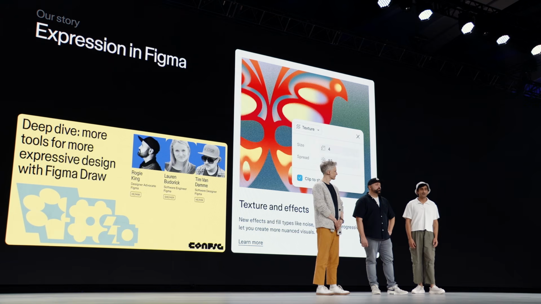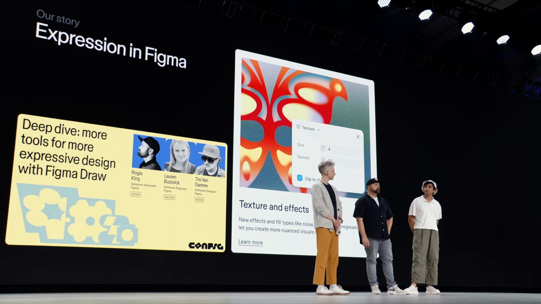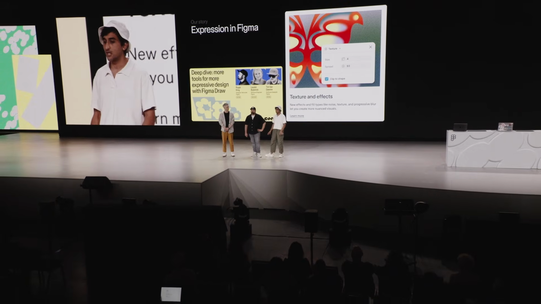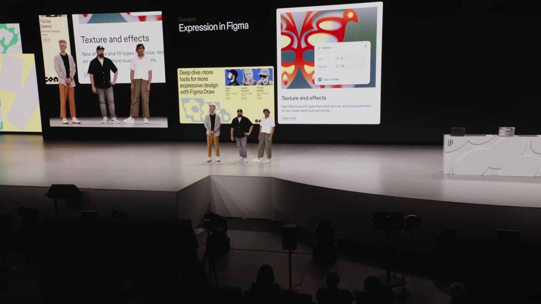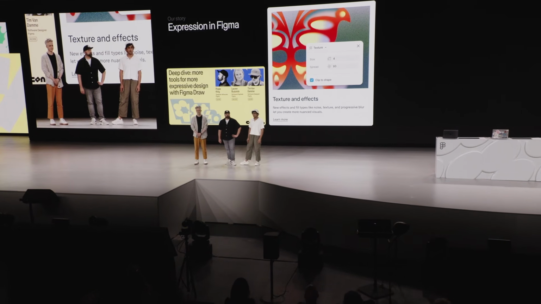Raji and I geeked out on effects and built them together during this time. Some of you might use them in Figma today. Progressive blur, noise, texture. It was at that time I started realizing that the subject within design matters just as much as the design itself. If design was the body, expression was the soul.